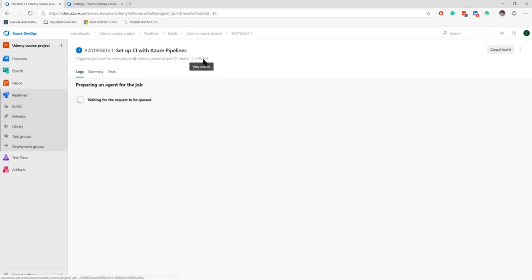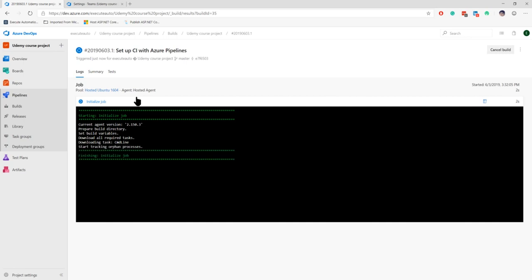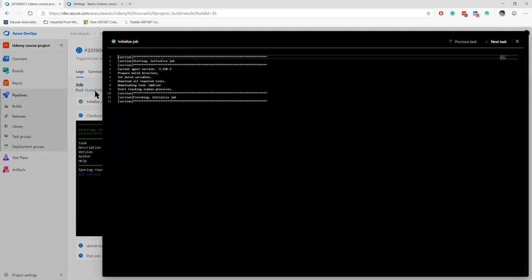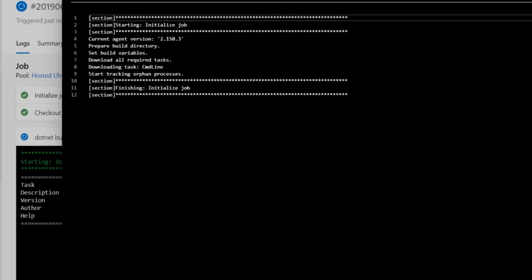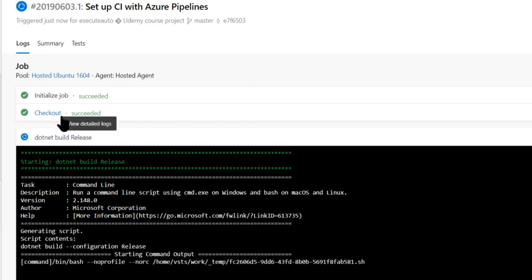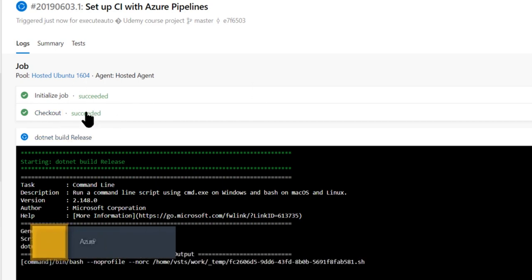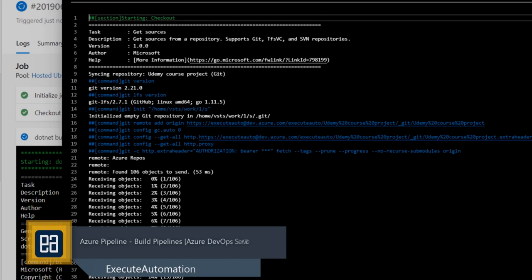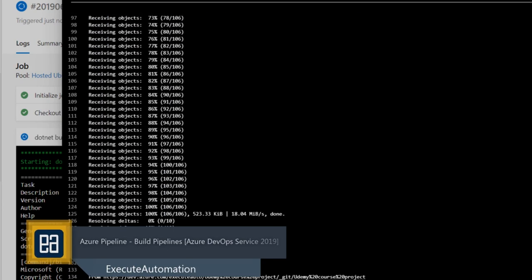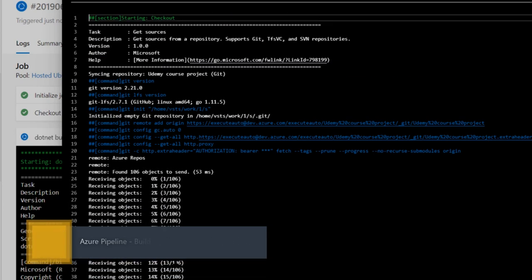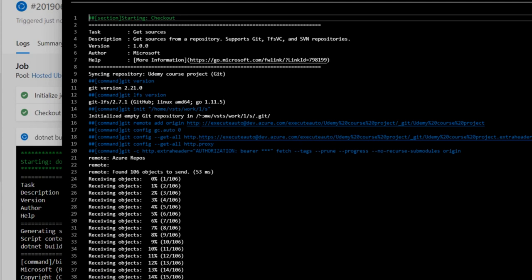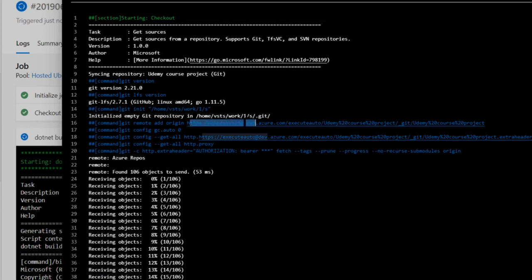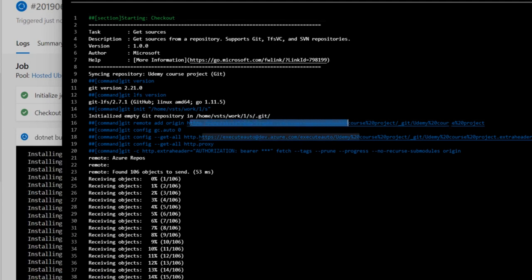As you can see, there is this particular hash, and it is currently committing it, and it has automatically got an agent. You can see that this agent is actually hosted within the Microsoft server. And you can see what happened here for the checkout. It actually checked out my code from that particular source, which is nothing but the Azure Automation project, executive@devazure.com, which is cool.